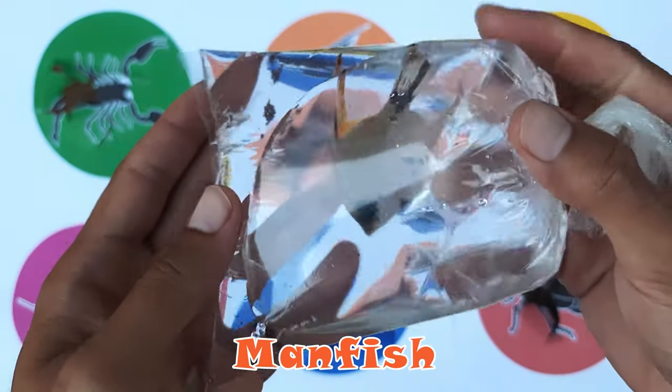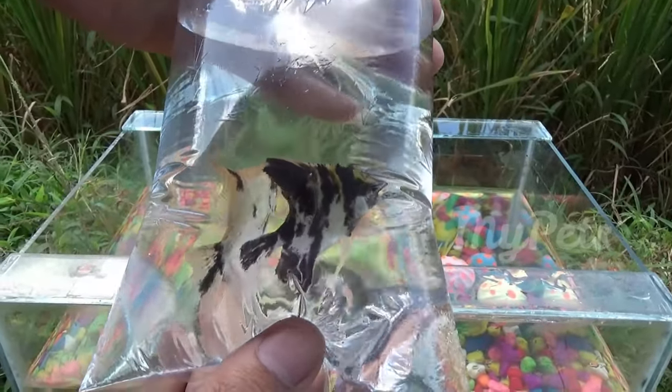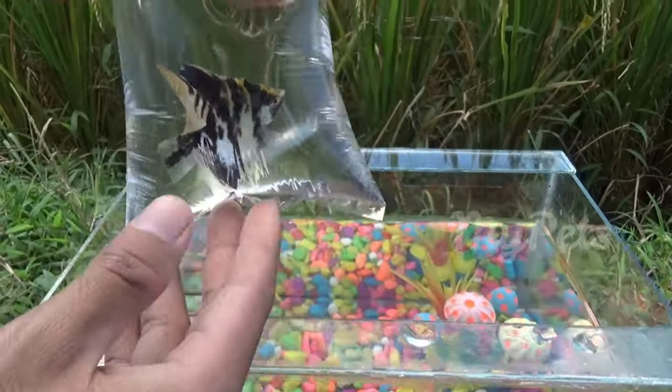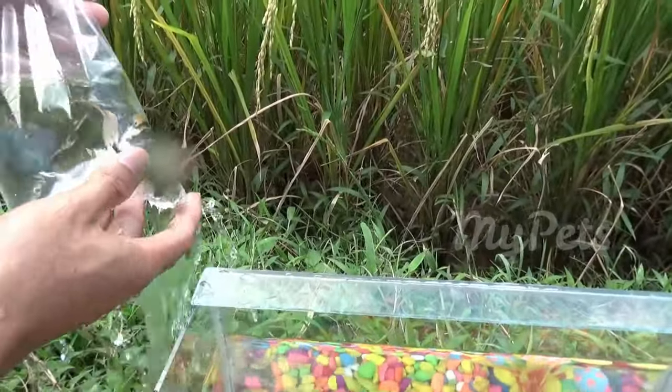Manfish. Hello, we got two manfish from a spear. Look, a manfish color is black and white. Let's open the manfish and put the manfish in a fish tank.